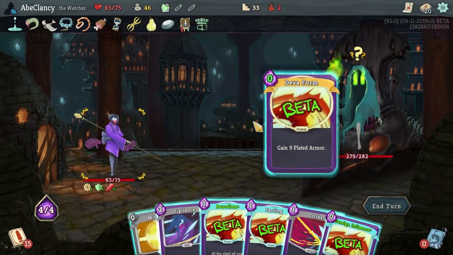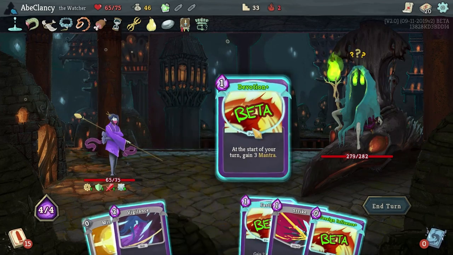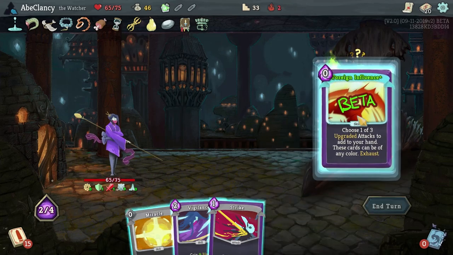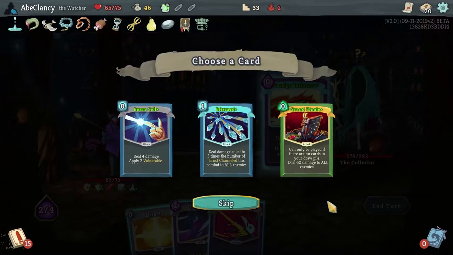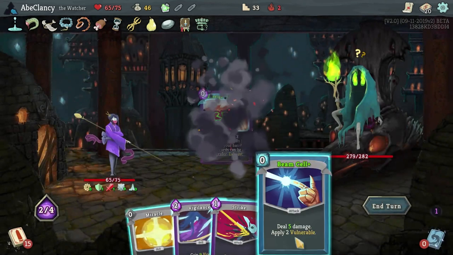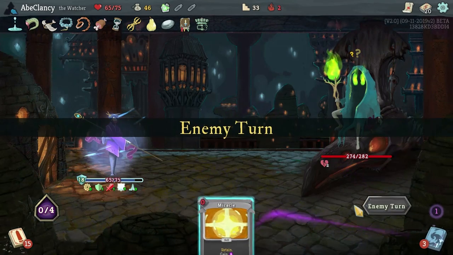Yo, free Diva Form, love it. Devotion, yes. Fasting, yes. Foreign Influence, you might as well just see what you can add to the deck. Free Beam Cell, not gonna complain about that. Let's also go into calm state.